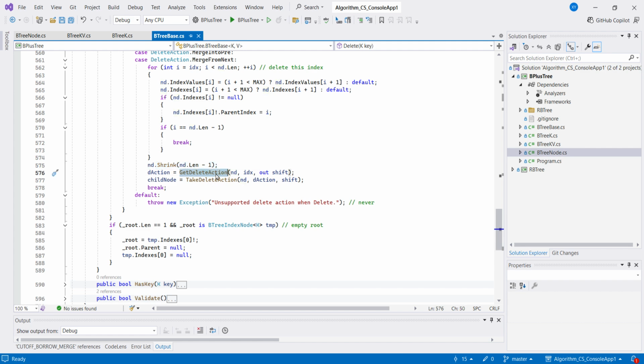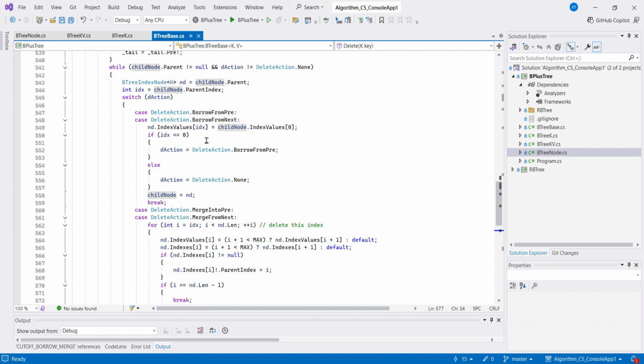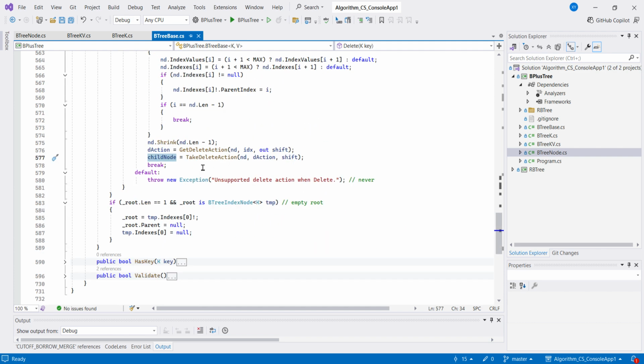Because you delete one element in the parent, you have to call this method again. Do you need to borrow from the parent's predecessor or successor, or do you have to merge the parent with its predecessor or successor? You have to call this method again. Then it's possible to propagate even further. And here is to propagate to the root.